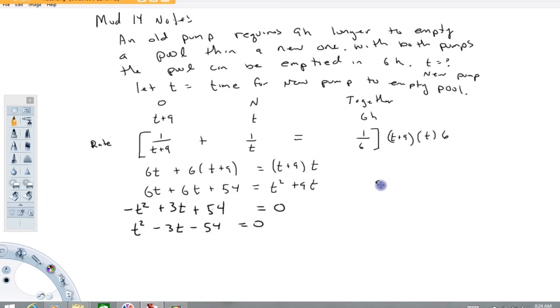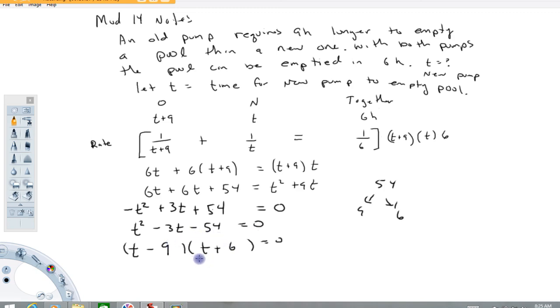Let's see, 54. Let's think about different numbers there. I think that's 9 times 6. And I'm noticing a 3 here, so that shows a lot of promise. So let's see, how about t minus something, t plus something. Noticing that this is -3. I think that's the correct factorization. So let's see, t squared, that looks good. Plus 6t minus 9t, there's my -3t, minus 54. All right, we're looking good here.